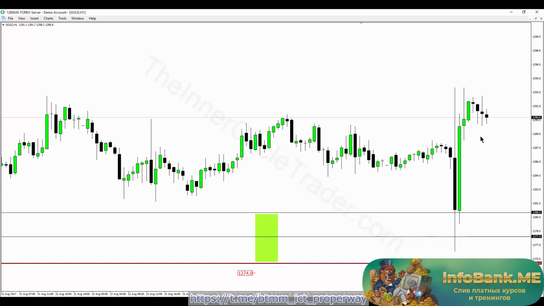Now, the question is where is the breaker? We have this high prior to this low. We have this in here, but it's not as defined, and this one here is lower than this one, and we've traded above this high. So now what I would err on is I would say these candles here are going to be the breaker. So as long as we're buying inside this range, extended in time, this could be a good area to be a buyer for gold. So we could see it pick up and rally again.